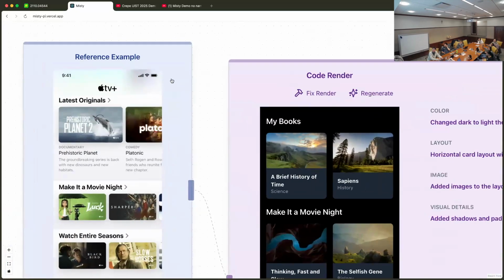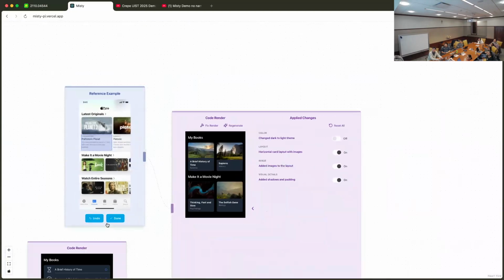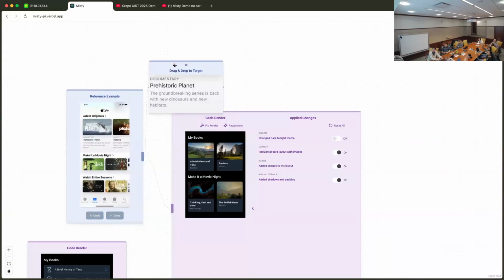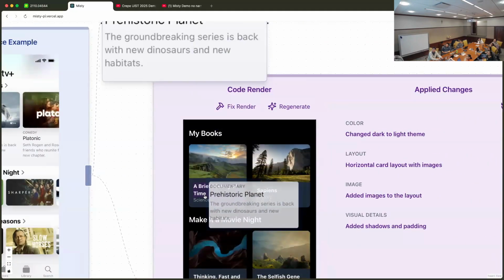And then the other thing I want to highlight is, let's say I really like the documentary Prehistoric Planet and its description layout here. I want to do the same for my book. What I can do is crop that out, and drag and drop it onto the corresponding section of the screen.